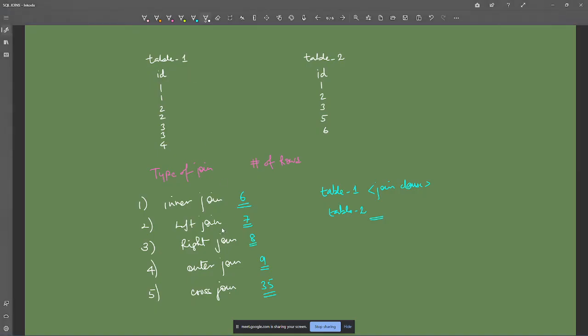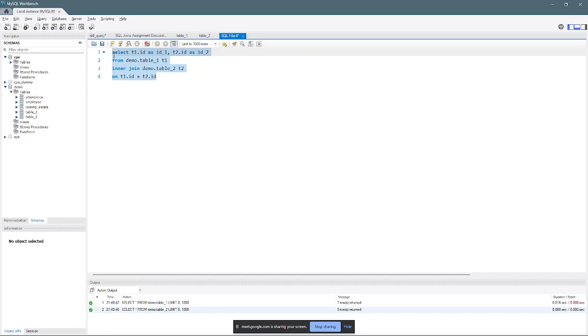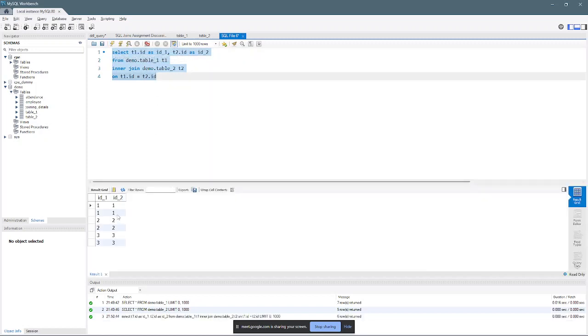How many rows am I expecting here? 6. Hopefully it's going to be 6. 1 2 3 4 5 6. See, each value from table 1 is joined twice: the first 1 corresponds to 1, the second one also corresponds to 1, and the same for 2 and 3.